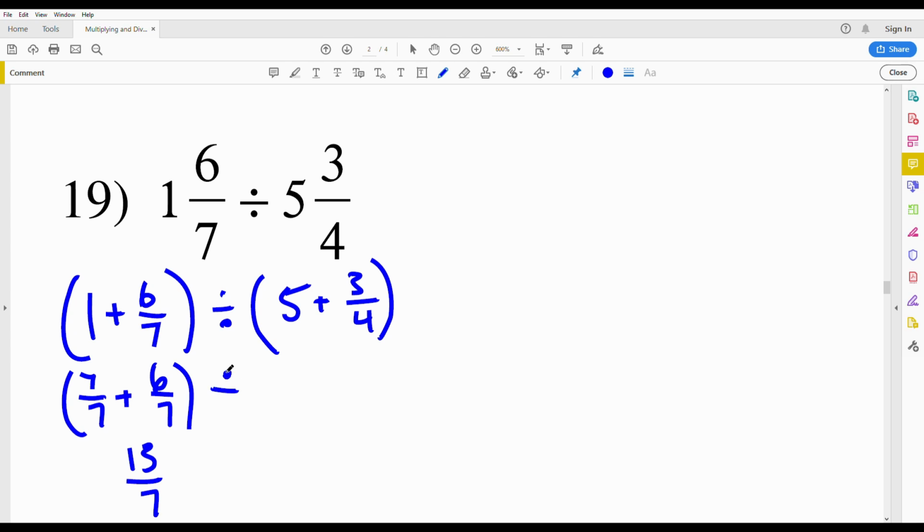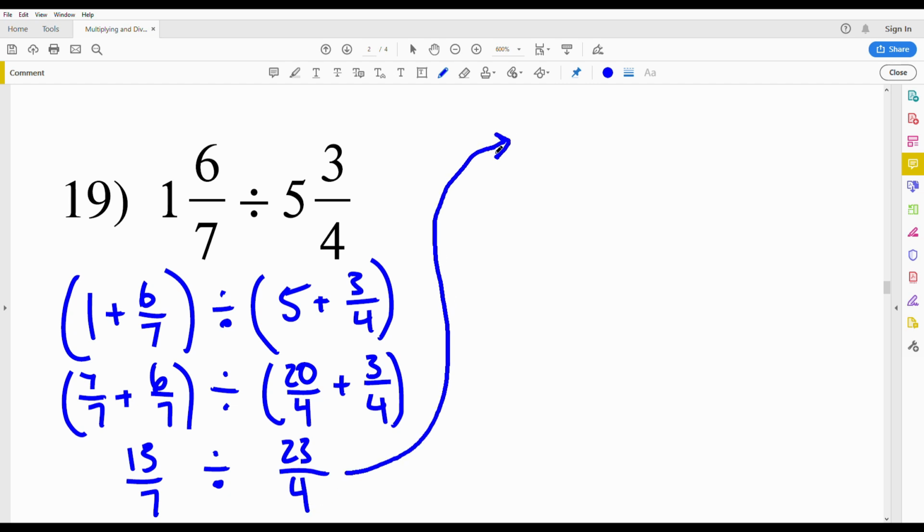Now let's figure out that second half of my expression. 5 plus 3/4, that common denominator is 4. So if I had a number divided by 4, what would give me 5? Well, that's going to be 20 divided by 4. 20 over 4 is equal to 5. So I'll be adding that to 3/4. 20 plus 3 is 23 over our common denominator of 4.